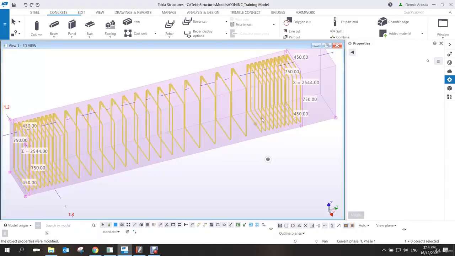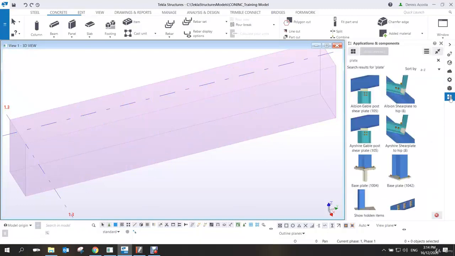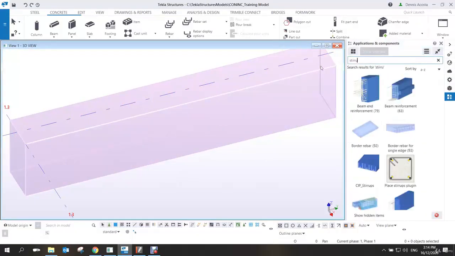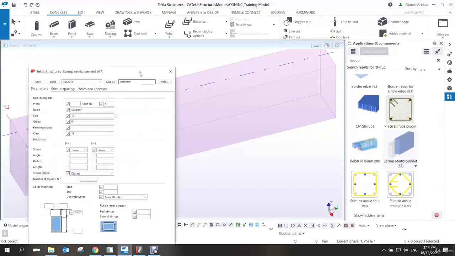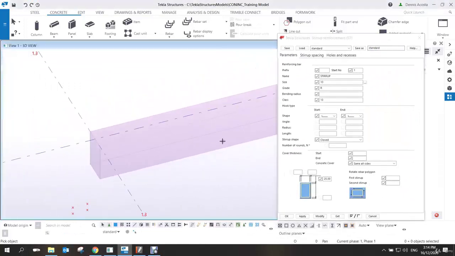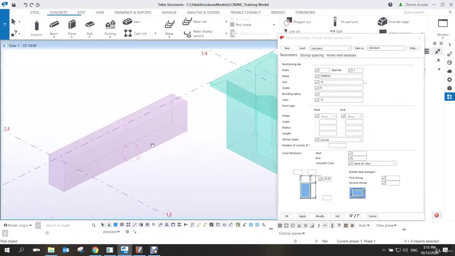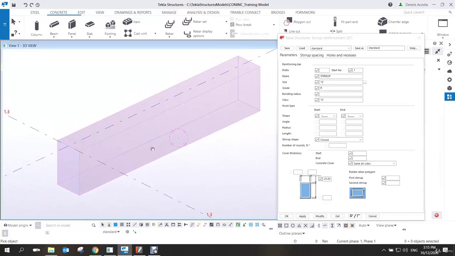So look, if you go to application and component, and then you type here stirrups, you can see stirrups reinforcement number 67. The good thing with this stirrups component is that it's quite intelligent.